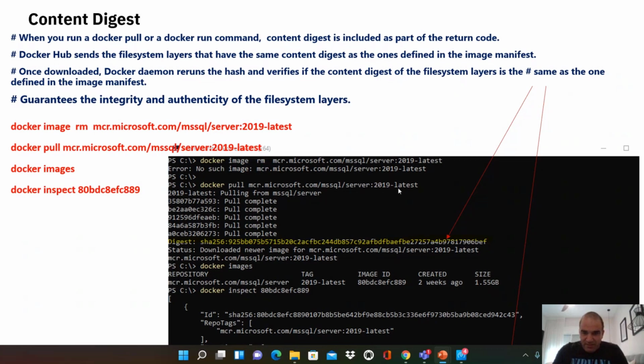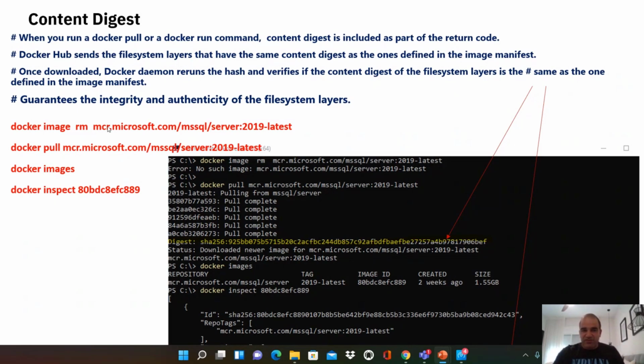So in this example, you can see that this digest is the same as the digest here. This guarantees the integrity of the file system. So if we pull the file system, we go to the JSON metadata and see that the hash value is the same, and that ensures that we get what we wanted. You can see it here.